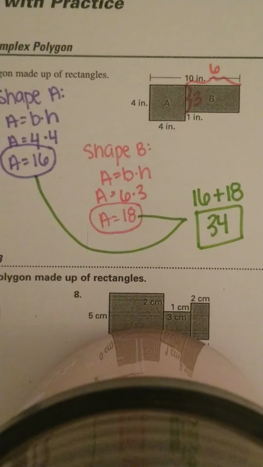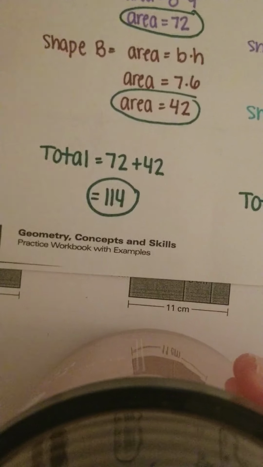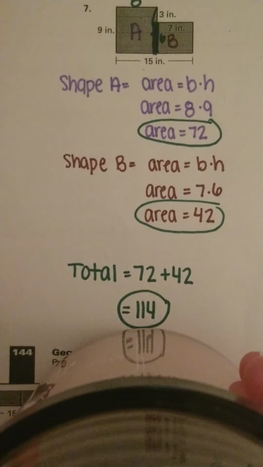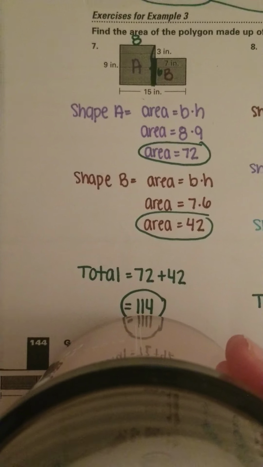All right, so this time there's 2 of them that I want you to do, numbers 7 and 8. I really do want you to try them on your own, so make sure you hit pause, take the time to break them into pieces, follow the steps, and then unpause once you finish so we can go through them together. So go ahead and hit pause. All right, so let's take a look at number 7 first.